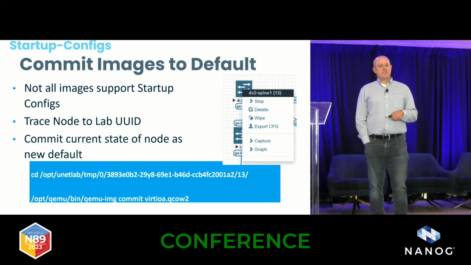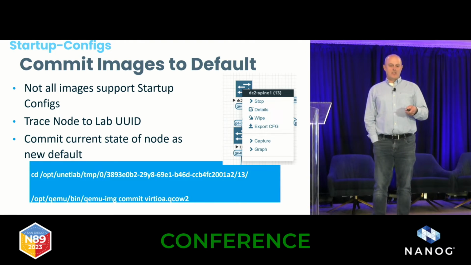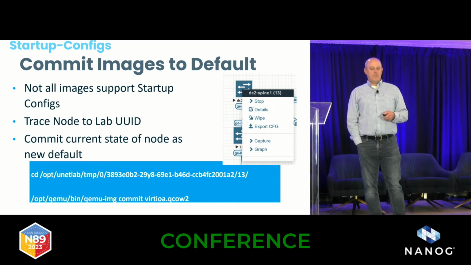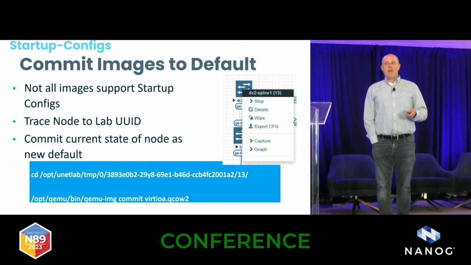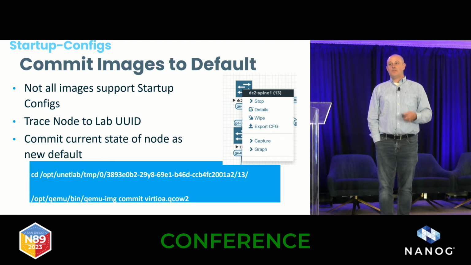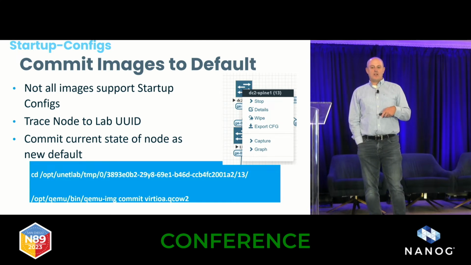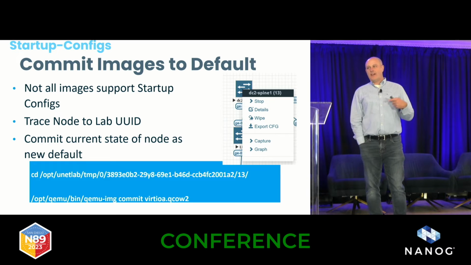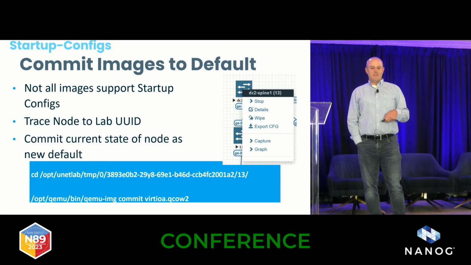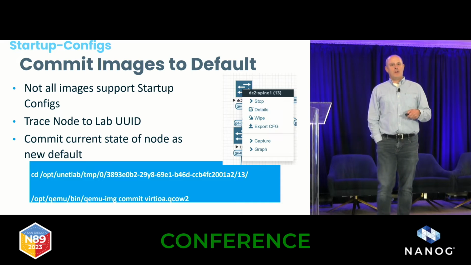Just know that not all images support the startup config within the system. There is a way around it. You can actually trace out on the CLI what lab you're working in and what node you're working in, and get to that location. And you can run a commit command that'll save that image in the state that it's in right now. Then anytime you start that up in the future, it'll be at that state. If you follow the instructions for building Linux nodes within EVE-NG, this is the exact same thing that they have you do, or the BIOS router, for example. So it's just a trick to create known good states of devices that don't support the startup config. You're probably going to want to establish a pretty good folder structure if you do this, so you know what state you're always going back to.